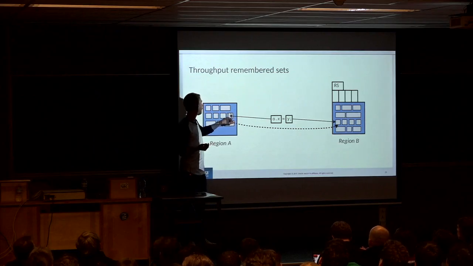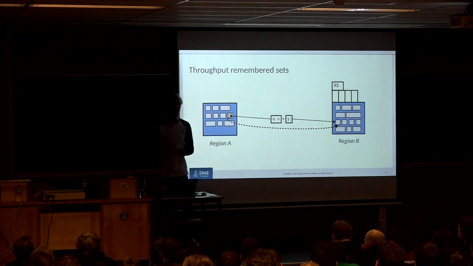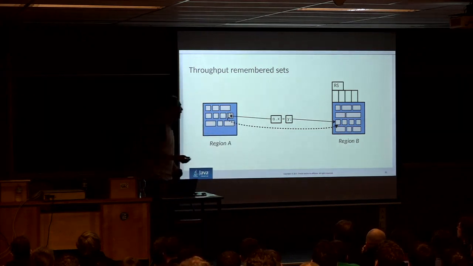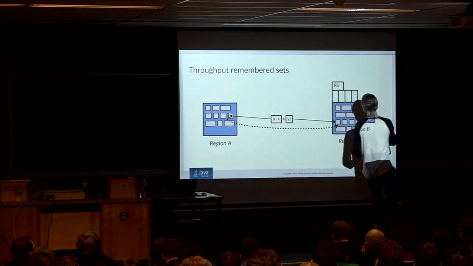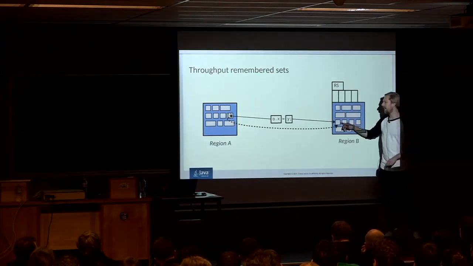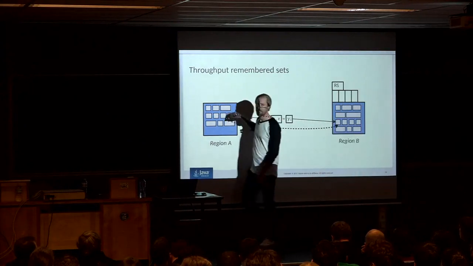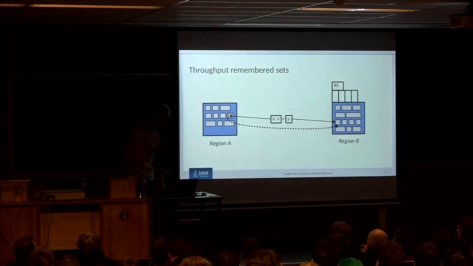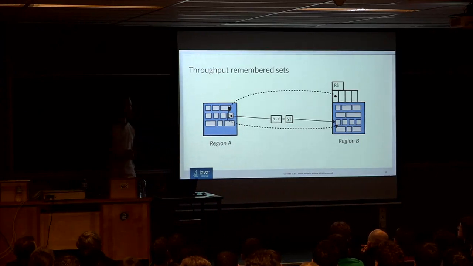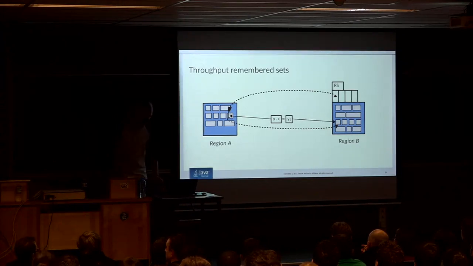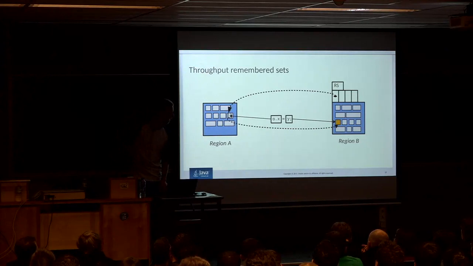This will create the edge from the object o to the object y, because we're writing the address for the object y into the field x in the object o. That means there's now an incoming pointer to region B. So if we would ever move this object, then the field o.x over here must be updated as well. So this, again, is solved using the remembered set, which will keep a pointer to the incoming object. And then we can safely move that object if we want to.